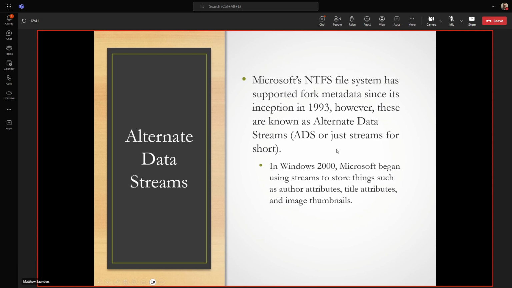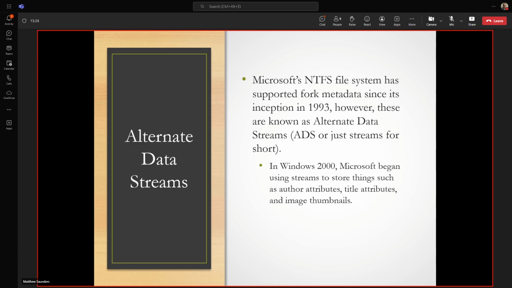Okay. Now the problem was, if you go back in the day, back to the days of floppies and things like that, people would have to connect. They'd be using, let's say, Office on a Macintosh system, and they'd save their file to a floppy disk. Okay, and there were Mac formatted floppies and there were Windows formatted floppies. When you tried to copy from a Mac formatted floppy to a Windows formatted floppy, FAT did not support resource forks. And so you would always get these mangled files. Okay, if you're trying to go from Mac to Windows or Windows to Mac, it would cause problems, especially going from Mac to Windows.